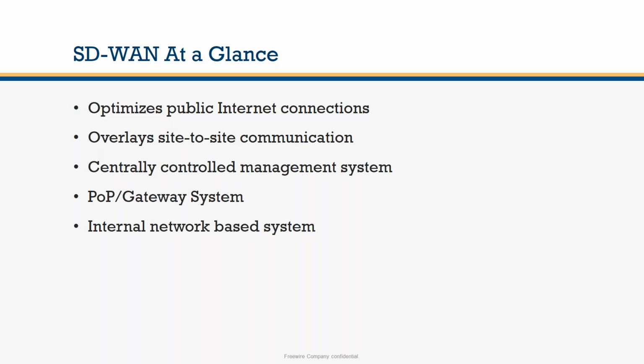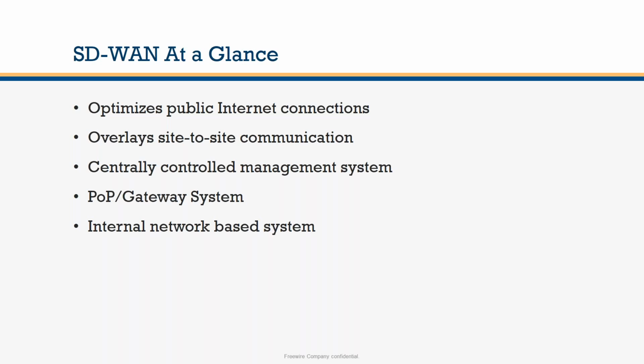Now that we've defined what SD-WAN is, we can break it into 2 main categories. And there's 2 main systems that all SD-WAN companies are going to fit into. The first one is going to be the POP/gateway system. And from a high level, it looks like the following. The SD-WAN providers, the actual company that develop and manufactures the SD-WAN solution, owns and maintains their own infrastructure of gateways and POPs that are spread out over a geographic location.